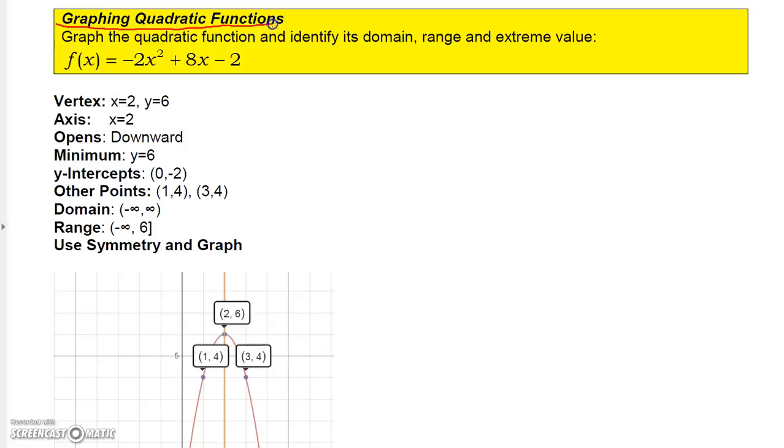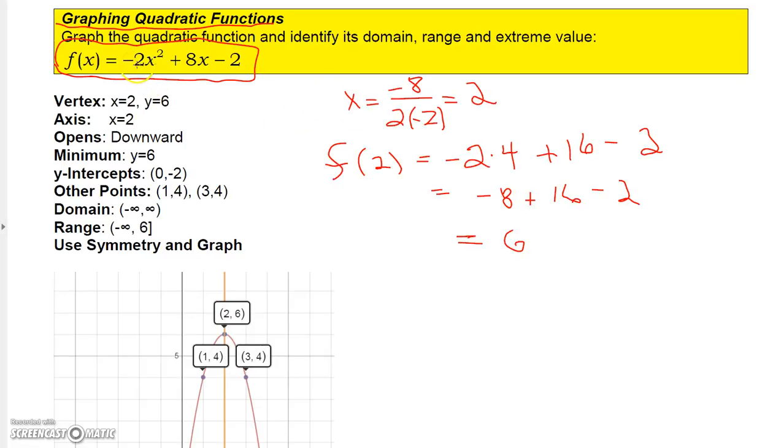So I'm just going to take a quadratic function here, f of x equals -2x squared plus 8x minus 2. And we're going to work through the graph. Now, the first thing you're going to want to do is get the vertex. So let me set that up. Here you know that a is -2 and b is 8. So to get the x value, or the h value, of the vertex, you just do minus b over 2a. So minus 8 over 2 times -2, and that's actually -8 divided by -4, which is +2 here.